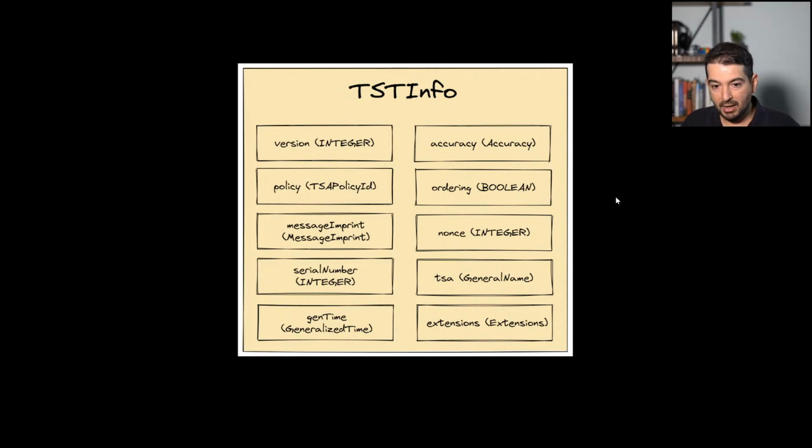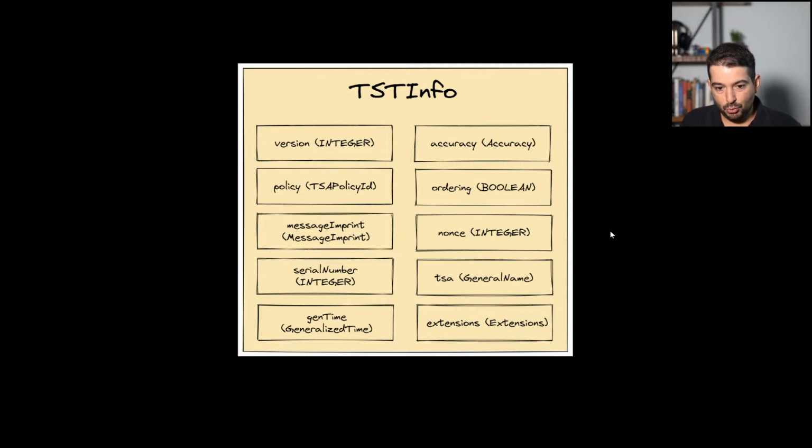The nonce is something that we pass in our request, and it's a large random number. That's something that the requester creates uniquely for each request. And then on the way back, we check that it is the same value, essentially against replay attacks. And then there's information about who signed the TSA and all that.